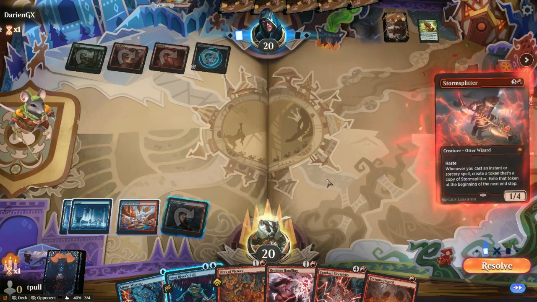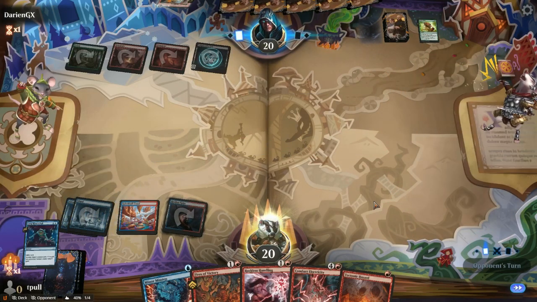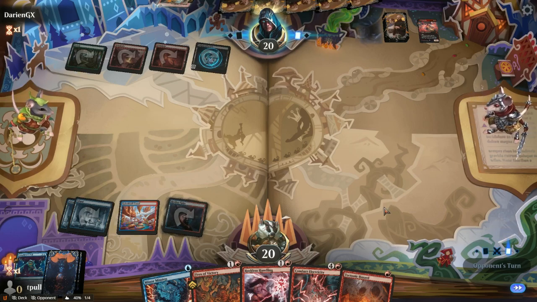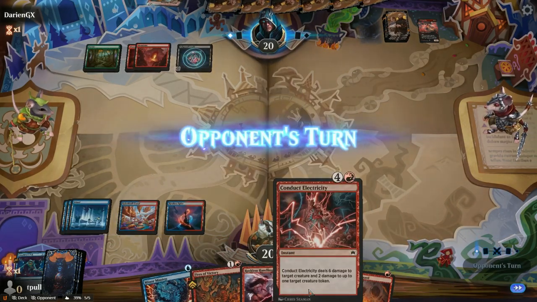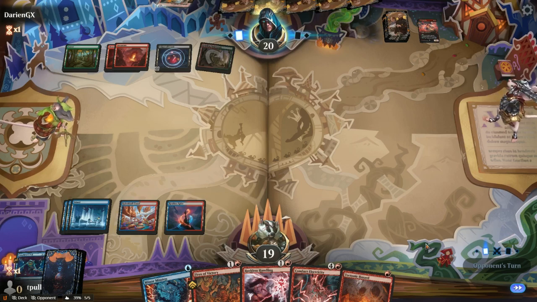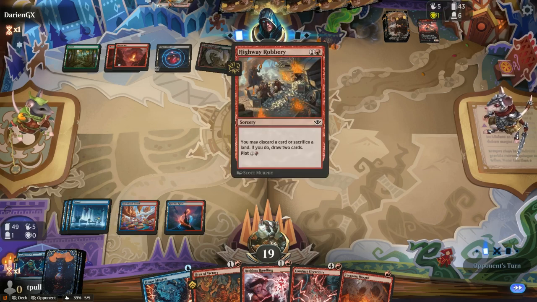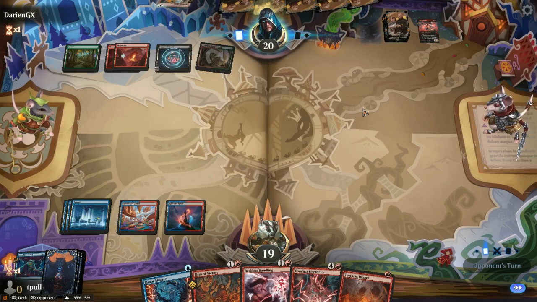That's a creature. We don't want that. Conduct electricity is ready now. Still matching us on land drops. They haven't found a card they want to discard yet. They like everything in their hand.